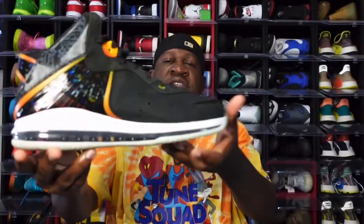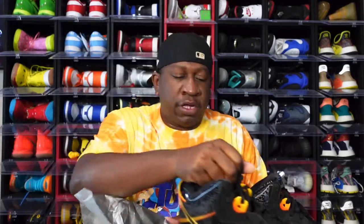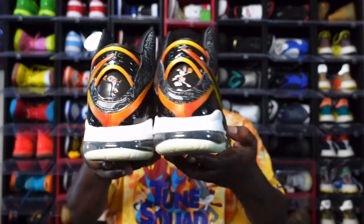Let me know what y'all think of this sneaker. Did you guys cop this sneaker when it came out? Did these come out locally? I don't recall any stores in my local area having these. I mean, what they consider a small market. But we buy a lot of shoes down here, so they need to get over that small market stuff and send some daggone shoes for us to purchase. We like LeBrons too, because I feel and believe money is money. At first glimpse, let me know your thoughts of these.